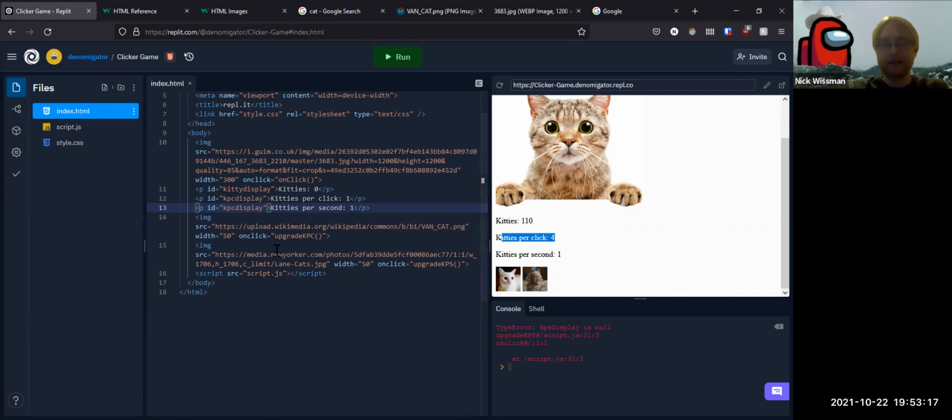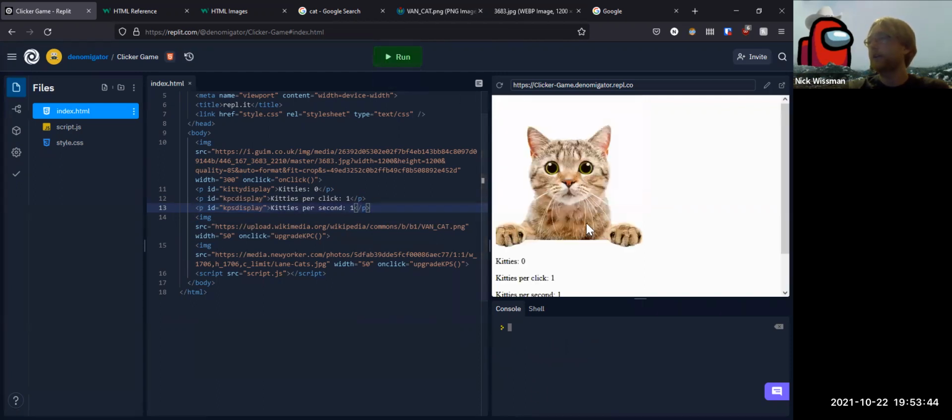So it doesn't work quite like variables work. It's not like the second one that does it. Once an ID is set, it's locked out. Anything else that tries to get that ID doesn't get to have it. But that's just a little fun fact that you really don't need to know at all, because you should never do that. Always just one ID for one element on the page. So this should be KPS display, which is what this code is looking for here. So I go ahead and hit run.